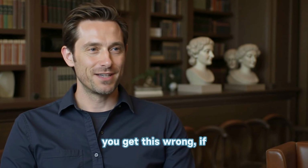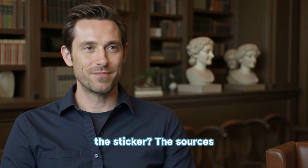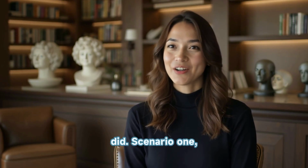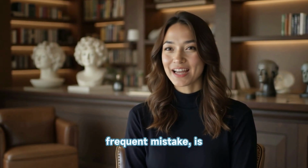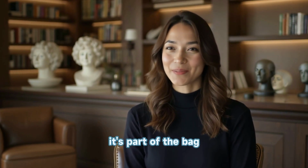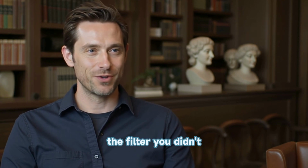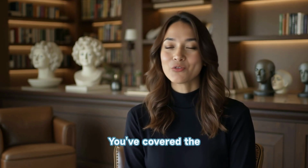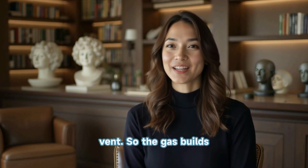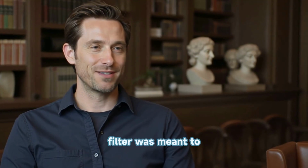Okay, so what happens if you get this wrong? If you, say, misunderstand the sticker? The sources mentioned a couple of common pitfalls. They did. Scenario 1, probably the most frequent mistake, is just leaving that sticker on all the time. Maybe thinking it's part of the bag or just forgetting about it. Oh, right. So you've effectively just disabled the filter you didn't even know you had, maybe. Exactly. You've covered the vent. So the gas builds up, it has nowhere to go. And you get ballooning. The very problem the filter was meant to solve. You got it. Leads straight back to ballooning.